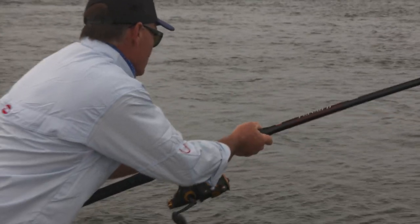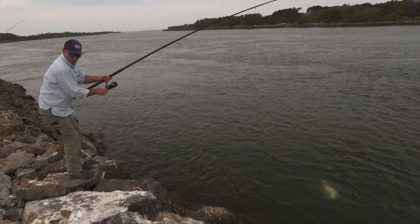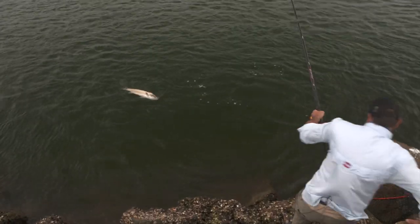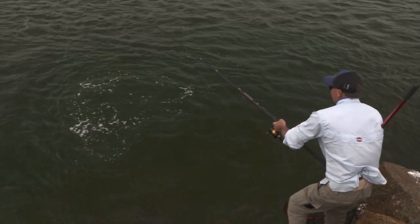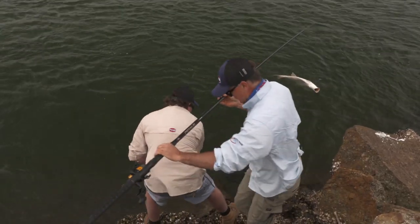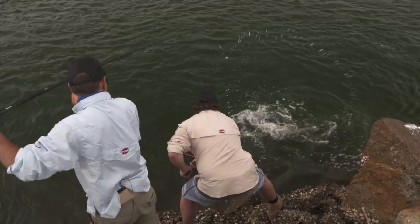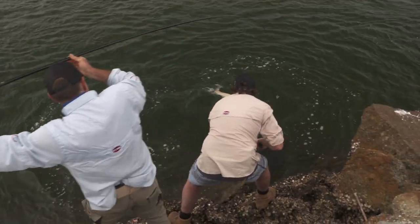I've got color on that fish - it's a beautiful mulloway. That's what I came for. I'm going to have to sneak down - got to be really careful, this is the danger part. Pretty safe down here amongst the rocks. Gordo's coming now. Grab that net - careful, careful, careful. Let's sneak him across to you. I'll come back behind you to give you that net shot. It's coming with the current. Head first in the net is what we want. Head first in - yes!